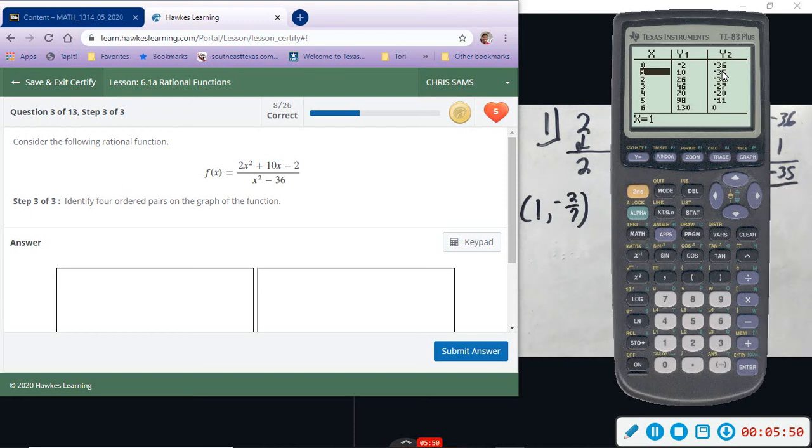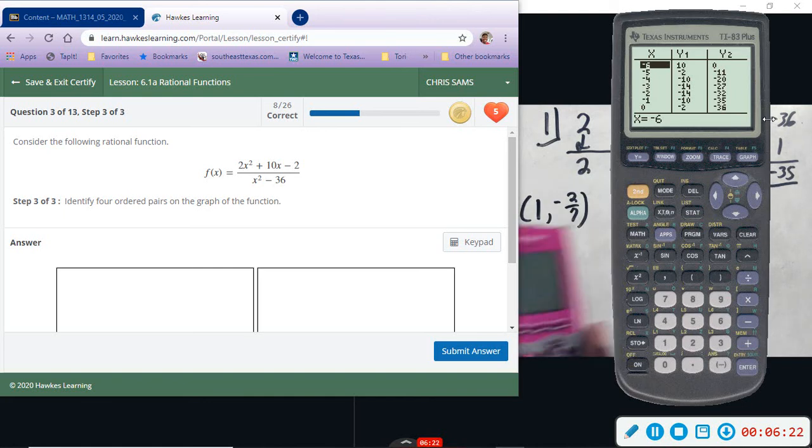So you can just pick any ordered pairs that you want. So for 2, you would do 26 over negative 32 and reduce that. You could not use 6 because we can't divide by 0. That would give you an error. Which we know from the vertical asymptote part, negative 6 and positive 6, that's just confirming that. So negative 6, you should see the same thing. Okay, so we can pick any one of these, and divide them.